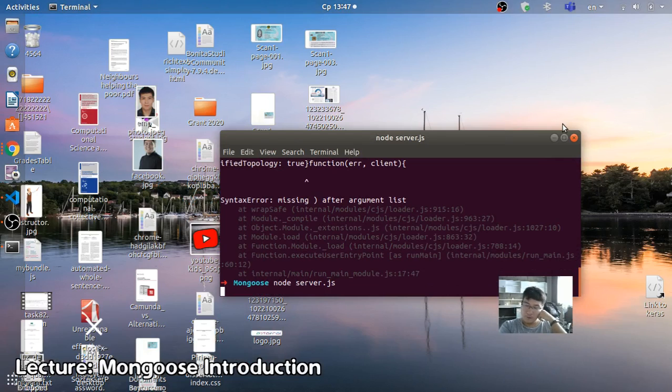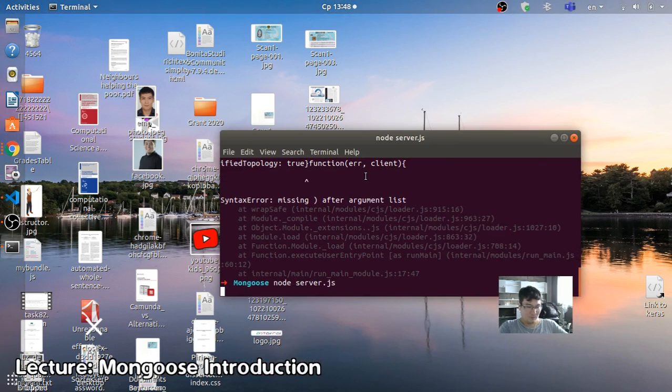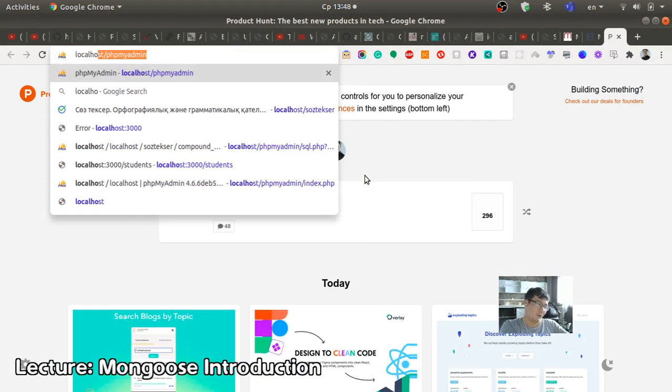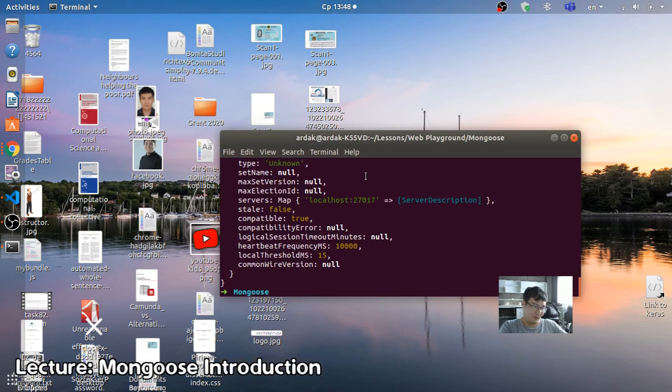Okay, so you cannot use Mongoose code before it is connected. So you have to, as I explained to some of you, use async await. When you finish this code, it doesn't stop this part of code, and because of this it makes an error. Okay, so let's see. We are listening, and we have localhost 3000 by default.